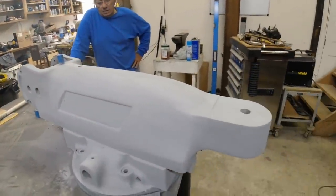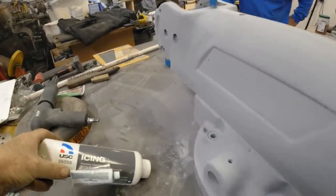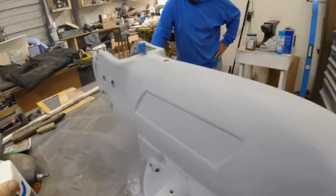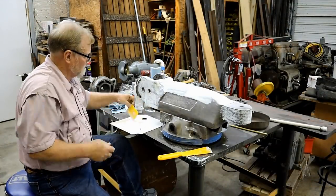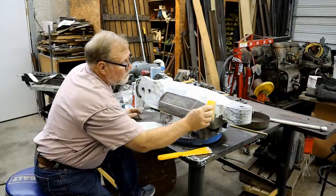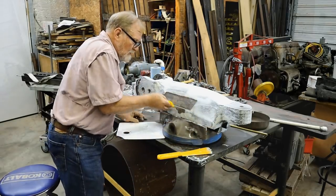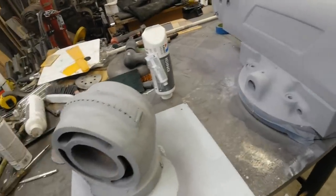We're going to paint this today. Right now, it's got about three coats of high build primer on it and a product that I had never heard of that one of you viewers told me about, icing from USC. It's a polyester finishing putty, and here's some pictures of me putting it on this sucker. It looked pretty bad. But that's what it turned out after getting it all primed up. So we're going to roll this outside and paint it real quick.